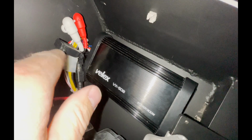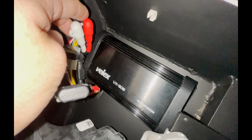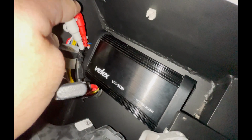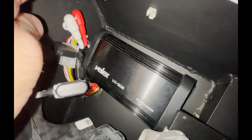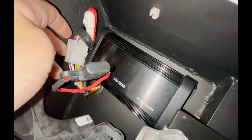I'm gonna get a long cable and kind of just set it up where I can reach it from the driver's seat. These are cables so that you can plug in your phone if you don't want to use Bluetooth. But I found that Bluetooth connects super quick and it's pretty solid, so I don't think I'm gonna have to use those. And then just the wiring harness off the amp, and we'll talk more about that up top.